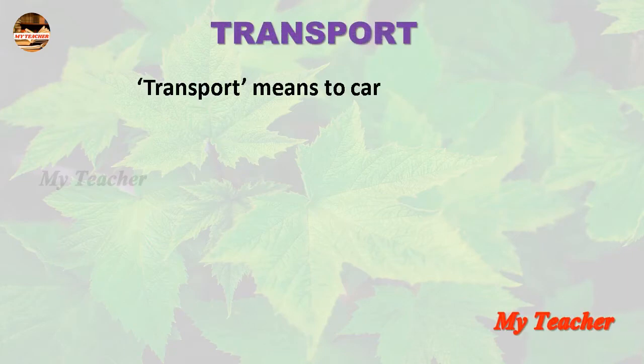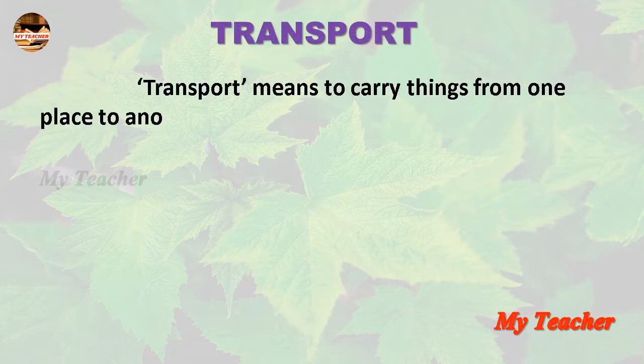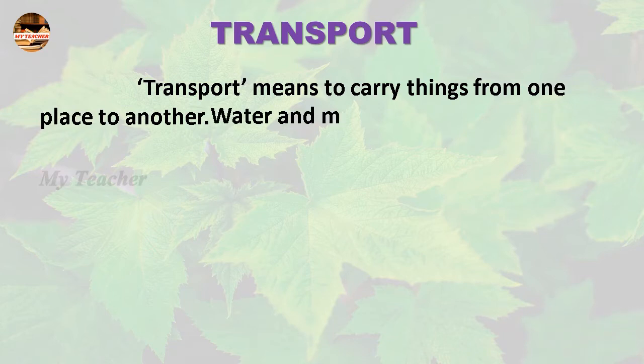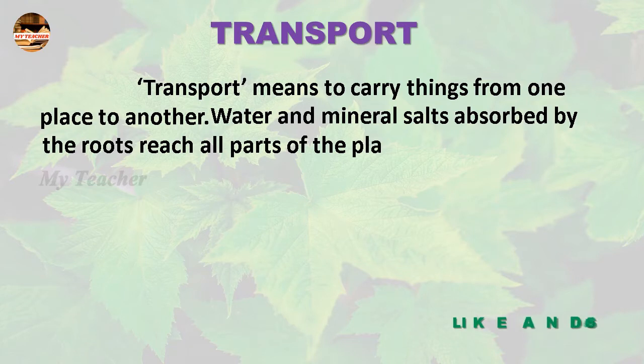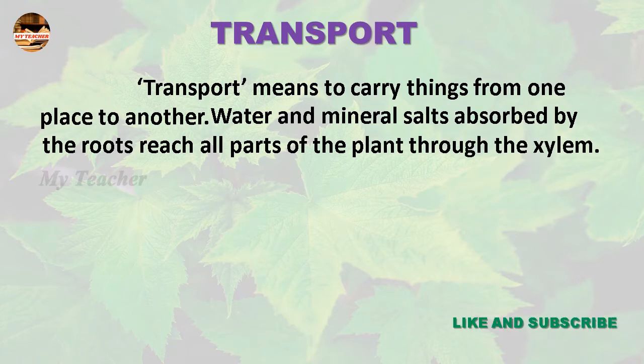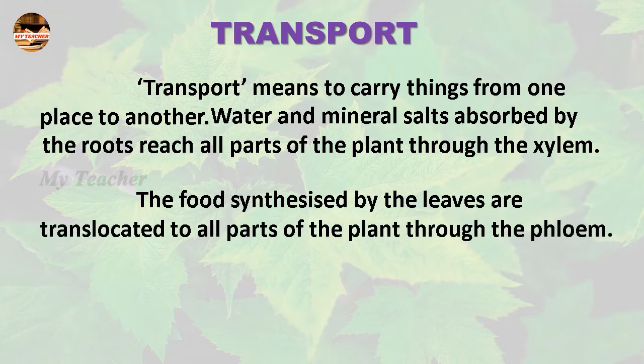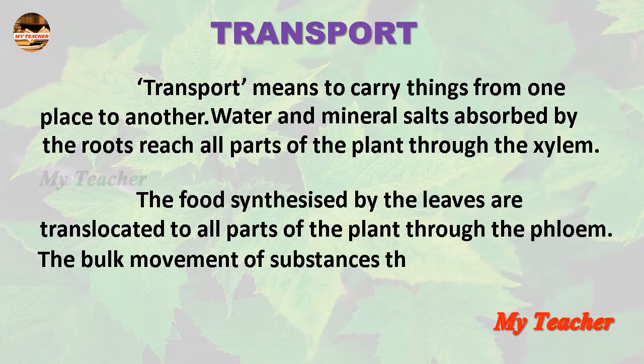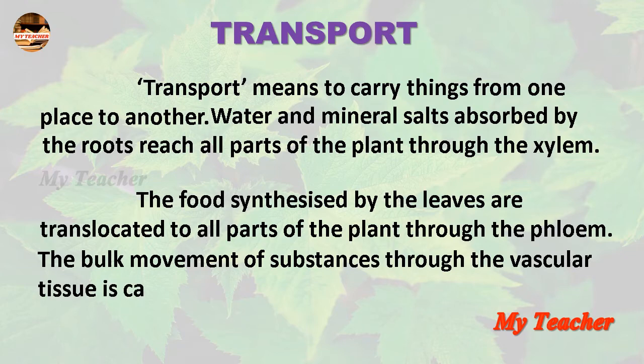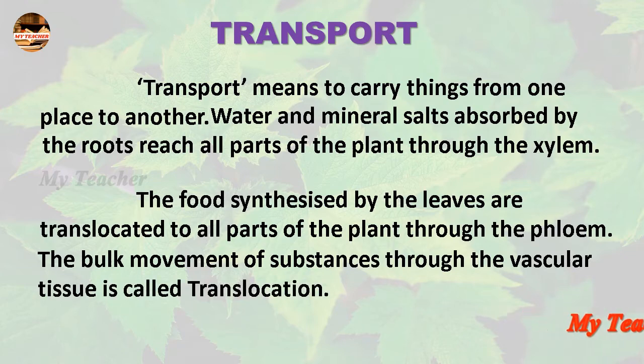Transport means to carry things from one place to another. Water and mineral salts absorbed by the roots reach all parts of the plant through the xylem. The food synthesized by the leaves is translocated to all parts of the plant through the phloem. The bulk movement of substances through the vascular tissue is called translocation.